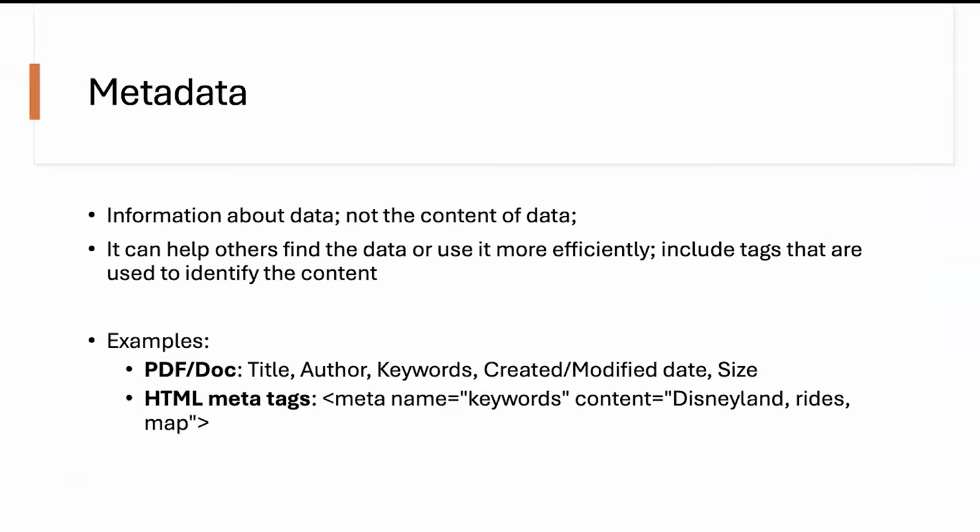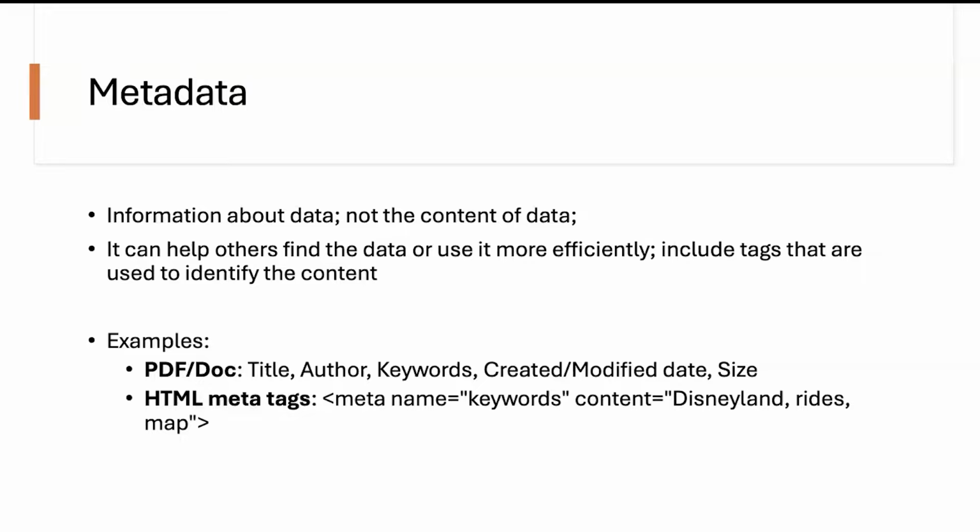Metadata is an interesting idea. Metadata is not really the content of the data, but rather information about the data. We can usually use that to find the data in a more effective way. You can consider this similar to luggage tags, right? You put a tag on the luggage showing who it belongs to, what the address is, and so on. Similarly, metadata shows some of that information.